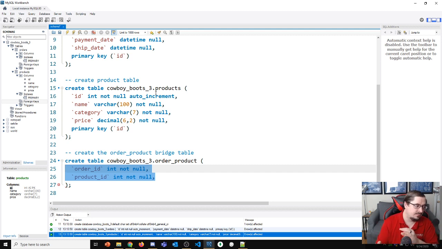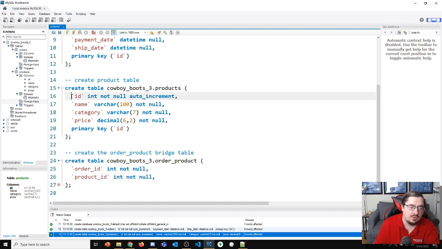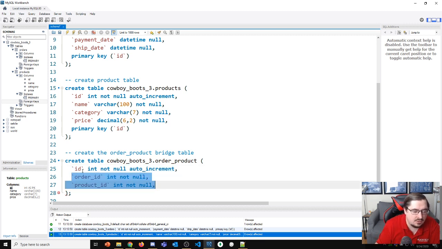And that's sometimes the place that people get confused. That's one of the places I see a lot of students get confused. They think, oh, I need to also, because the primary key is always auto increment. Well, it's not the case. It's only auto increment if it really belongs to that table. So as far as the primary key, I could add another column here. This is kind of an artificial number that belongs to the order product. In that case, it would make sense to make that auto increment. With me? But I don't want to make either of these two auto increment.